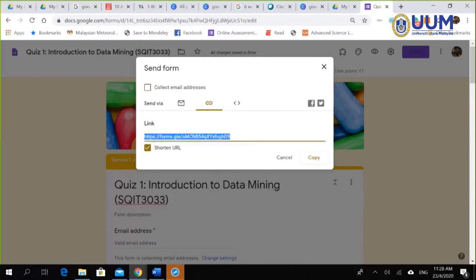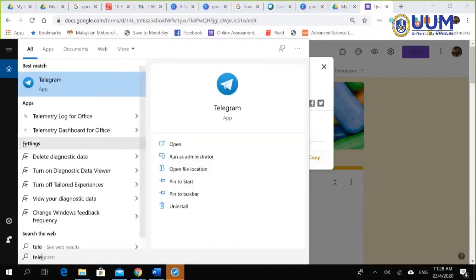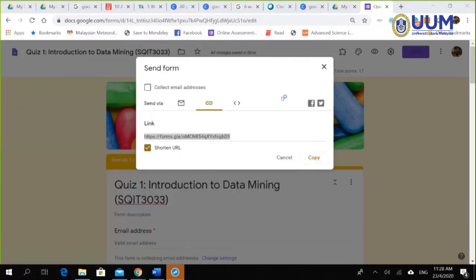Long or short, it's still fine, but it's hard for us to remember the back part because it's a unique number. Hard to remember. So you just copy this one. Copy. And then let's say I have my Telegram group with my students. My Telegram is not triggering.